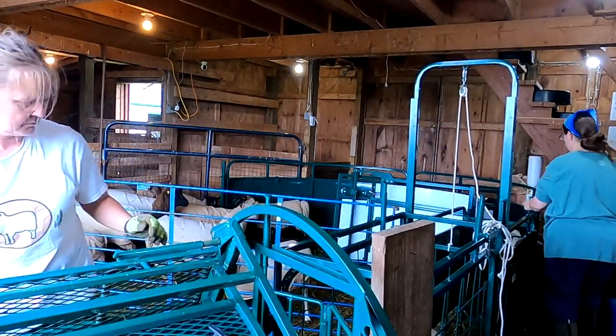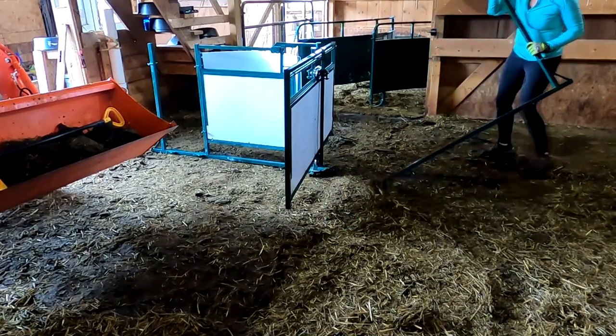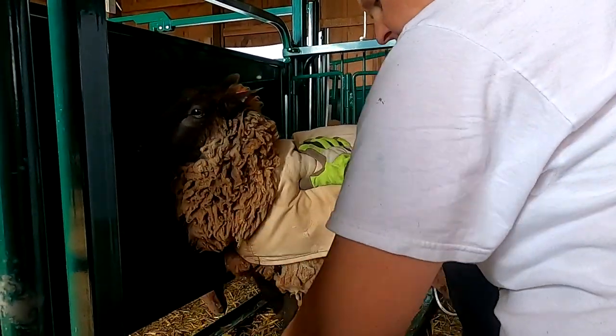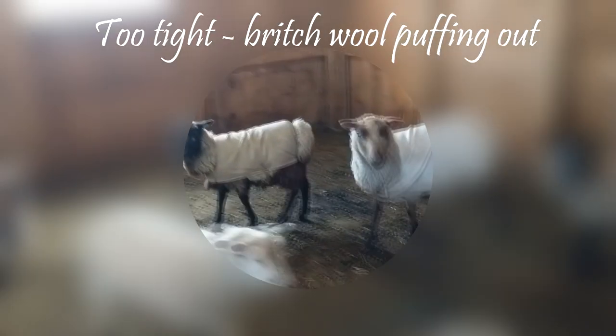I've done it once before, and all I did on that event was just run them through and not do anything. Today what I want to do is check coats, because some of the lambs are outgrowing their coats. And the coats are what they wear to keep the wool clean.